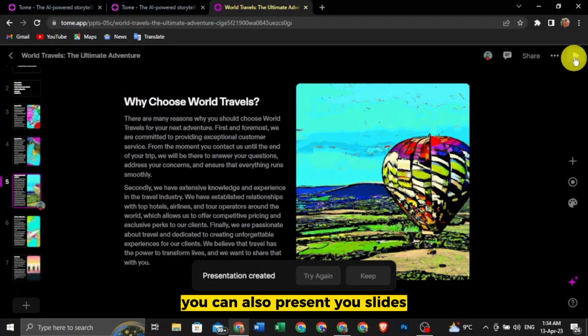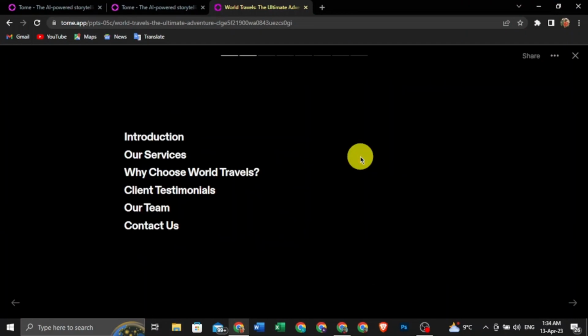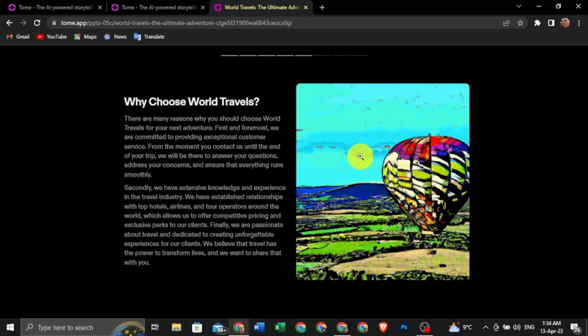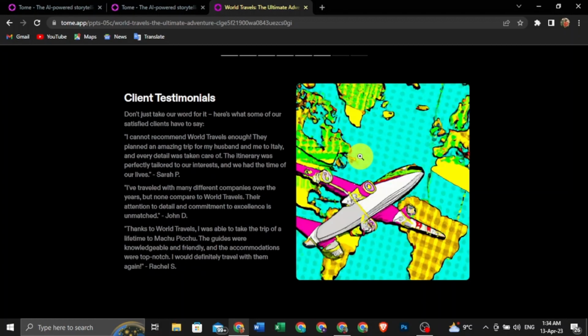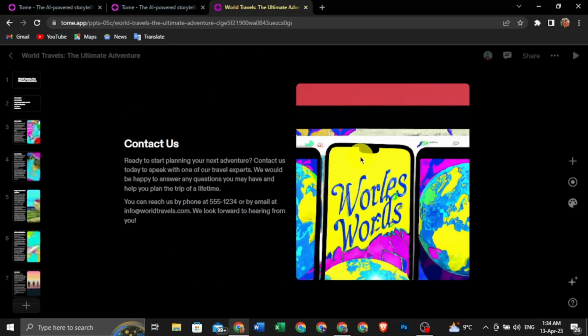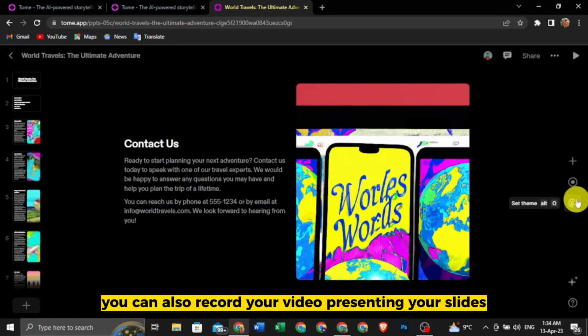You can also present your slides by clicking on this icon. And there are also many features as well, like record. You can also record your video presenting your slides.